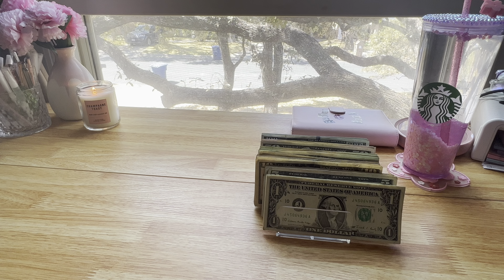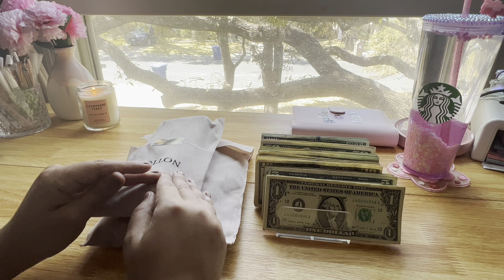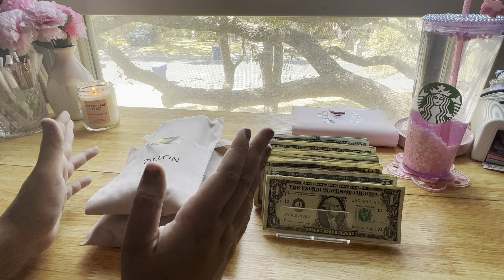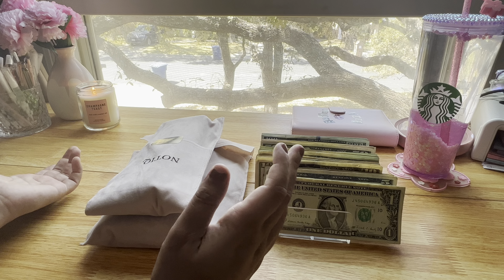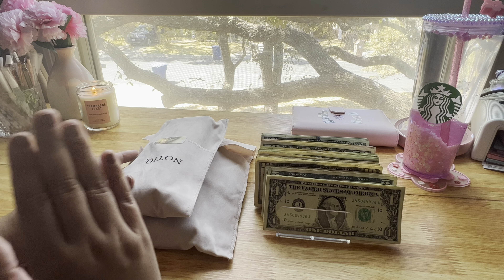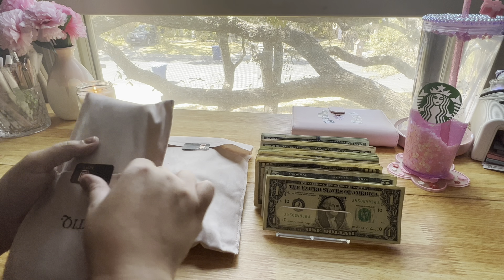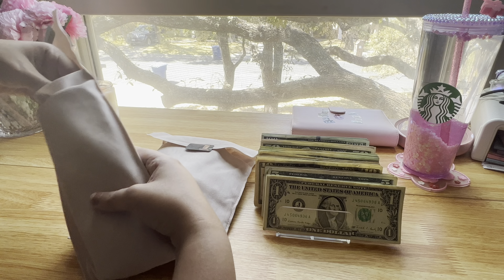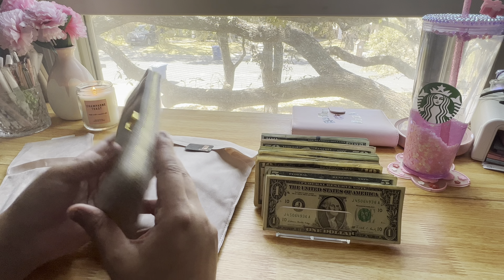We're at the second half of my happy mail. I used my luxury money to kind of revamp my whole entire planning setup. I'm going to do separate videos on that because I know not everybody cares about planning — one video per planner. But this is relevant to budgeting, so I bought these from Nautique. It's my first time buying from Nautique, so I didn't really know what to expect.